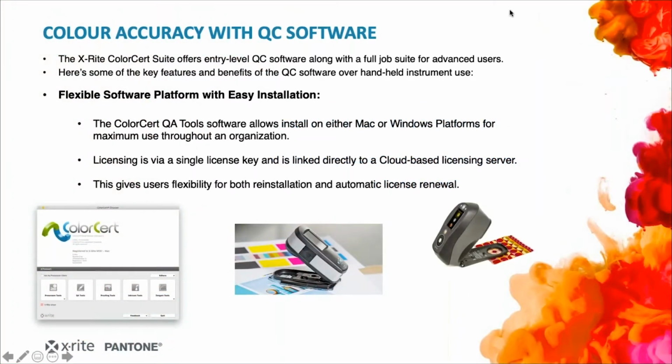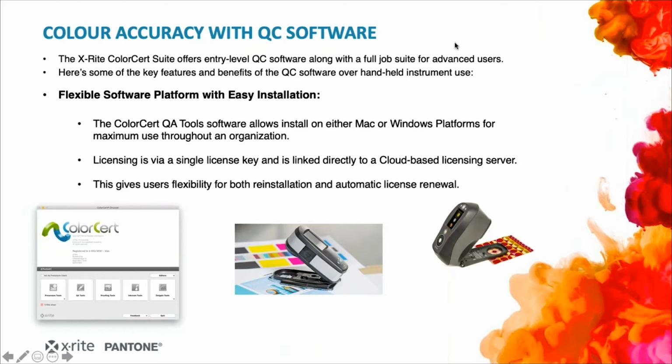Okay, so the ColorCert suite of software offers various functionality, and there's an entry-level QC software called ColorCert QA tools. We're going to look at this in a little bit more detail and look at some of the key benefits this can bring you over and above using your instrument in a handheld mode. Okay, so the first thing to mention is the fact that the software itself is very flexible. There are installers for both the latest build of PC, Windows 10 compatible, and also Mac installers as well.